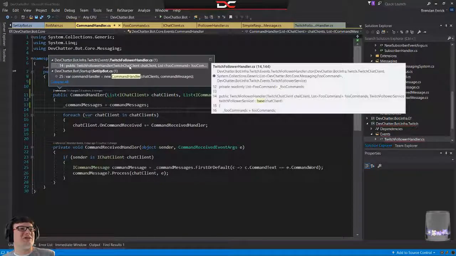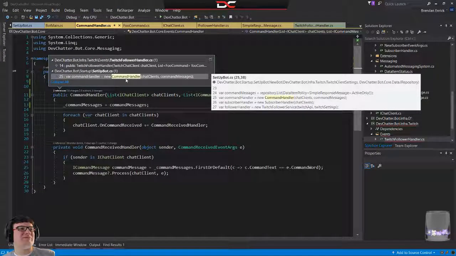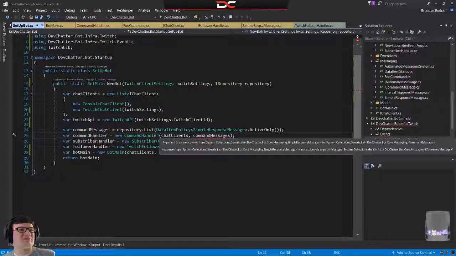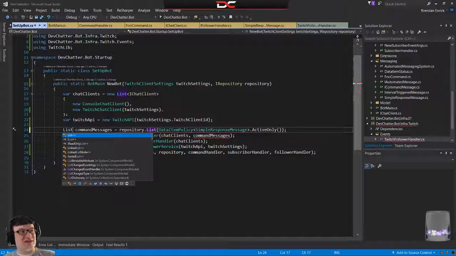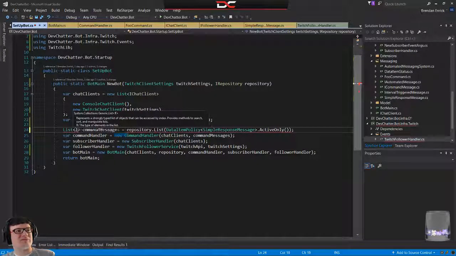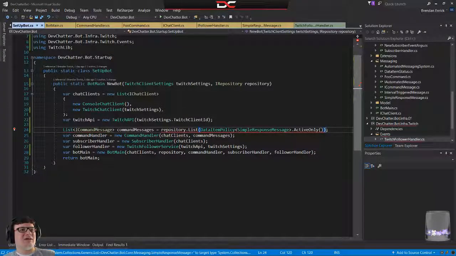So let's go to where this command handler was called from, which is going to be here. And this set of messages is going to be a list of I commands. So we grabbed this set of data, which is not that type actually.